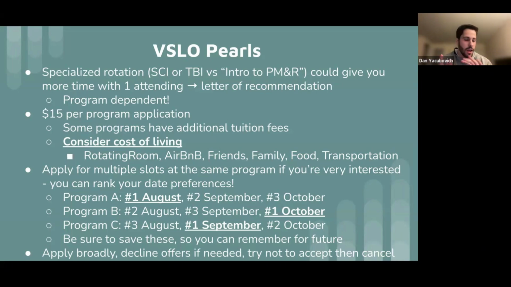And then I think it's also super important on all these rotations to consider cost of living. I think that's something I undermined a little bit. When I started getting rotations in New York and places where I'm not from, I was like, all right, this is crazy. I can't afford a $3,000 apartment for 1 month. So you've got to really tap into your network, and you might be couch surfing. I was on my cousin's couch for 4 weeks when I was in New York.